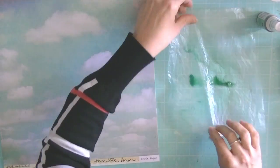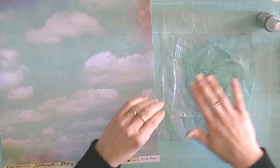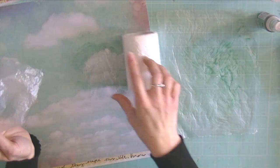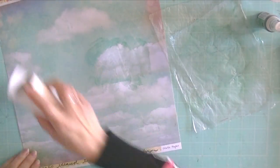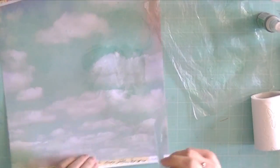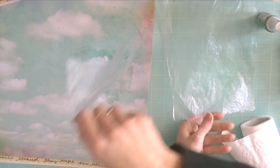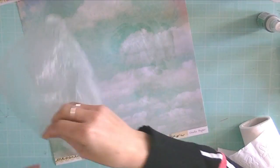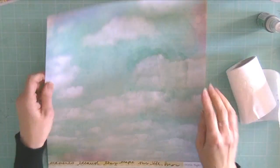So what I did was, onto some scrap plastic from a plastic bag that I had, I sprayed some Mr. Huey's water cooler, diluted that with water, and then took another piece of scrap plastic and used that to dab the ink onto my layout. And this creates a really nice effect on the paper. You could do this on cardstock as well and create your own backgrounds, and it has a bit of a watercolor effect.